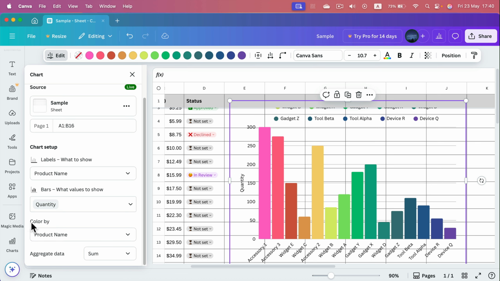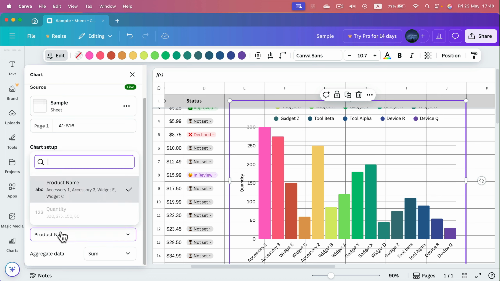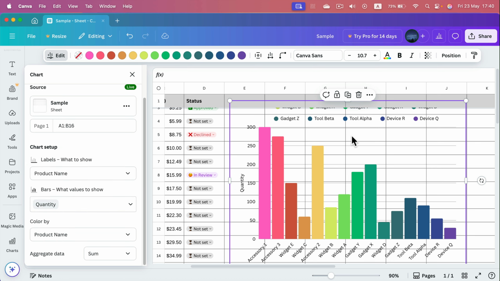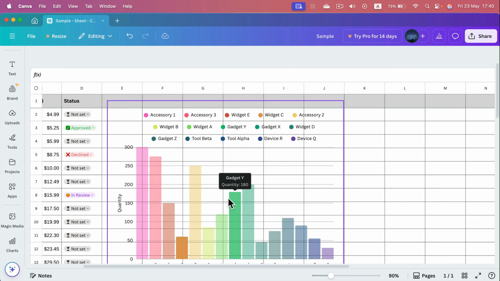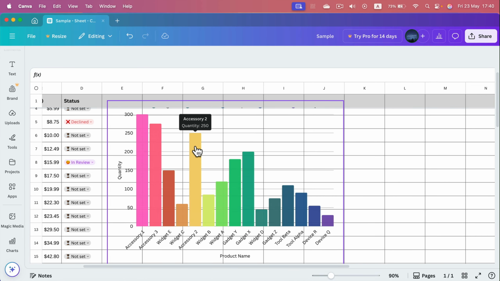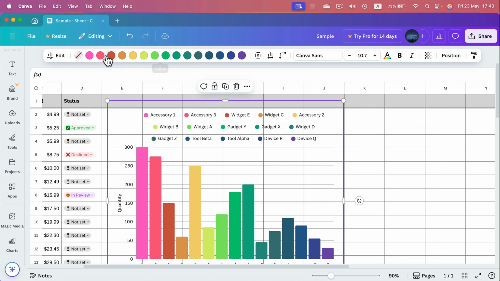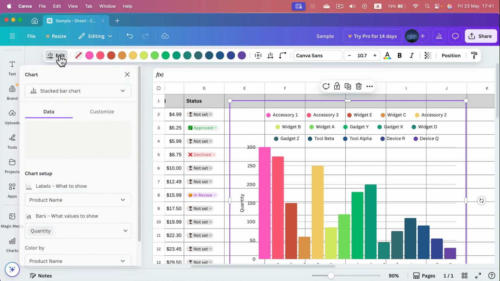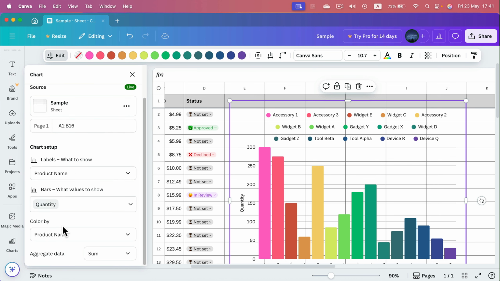We can even apply a color scheme. In our case, we got only product name for the second axis, so that's what we can take colors for. Not super helpful, but definitely more colorful than just having one thing. And then you can modify all of those colors here at the top manually, so that's nice touch. Alright, so everything can be adjusted and edited after you add the chart.